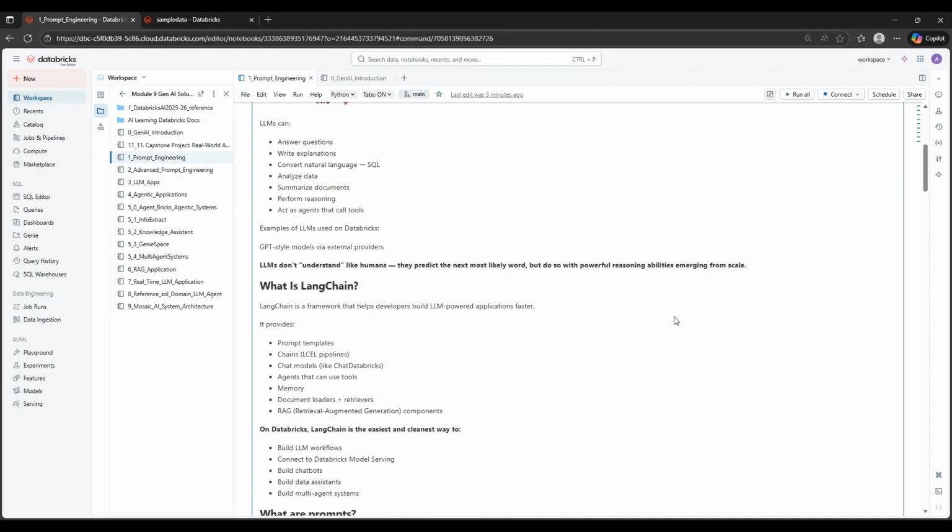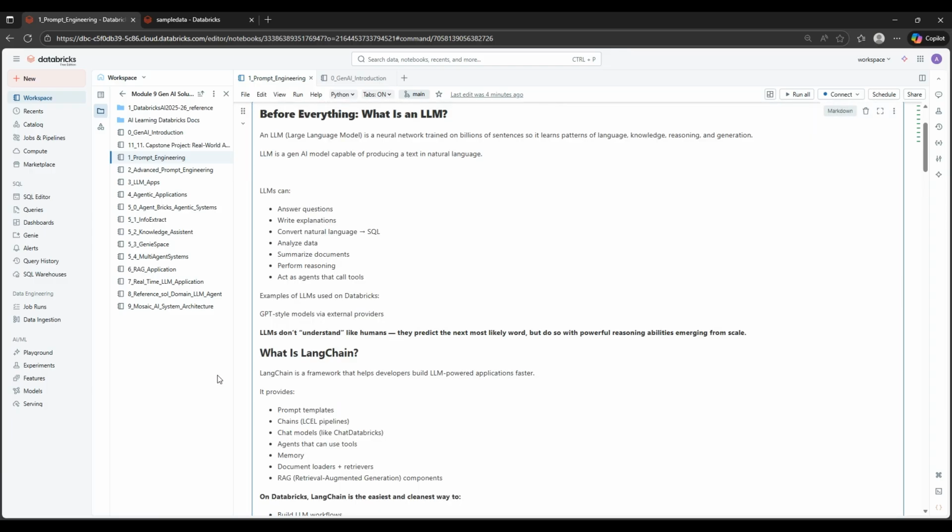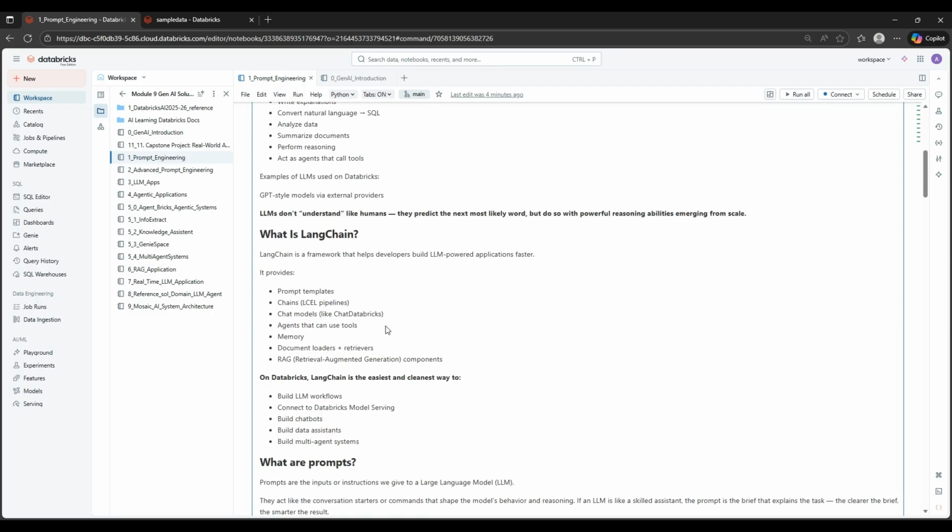Now if we want to build some applications out of it, how do we build that? Once you have understood what is Gen AI and what is an LLM, the question is how to use it. At that time you will start hearing the word LangChain. LangChain is a framework that helps developers build LLM-powered applications. For creating applications which have an LLM as a part of them, you need a Python library called LangChain. It internally has a couple of things which help you develop LLM applications, or generative AI applications, better.